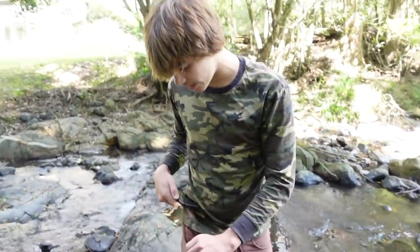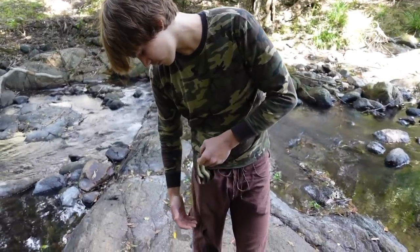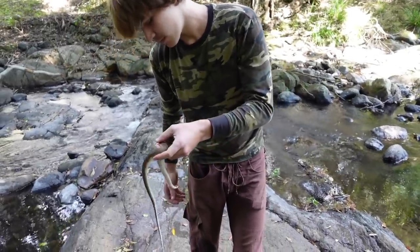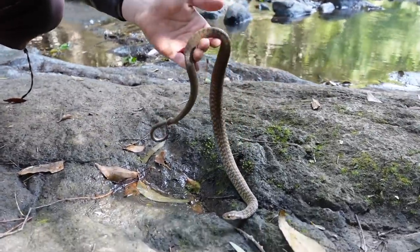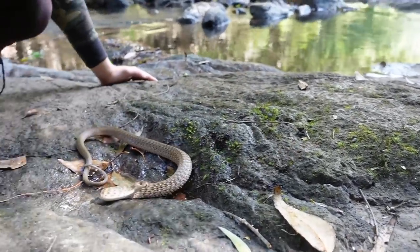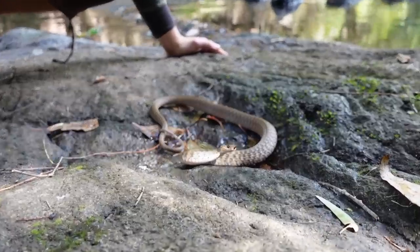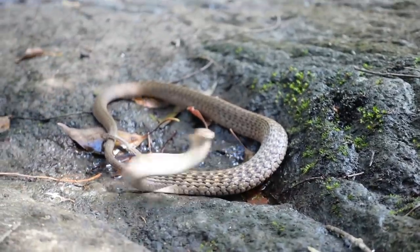We're gonna get this little fella out of my pocket now. Right, and there we go. All right, I'll just drop you down like that, mate, and you can go about doing your own thing. I hope you catch a couple frogs tonight or put a dent in the cane toad population, hopefully, but we're gonna let you be. See you, mate, you're an absolute legend.